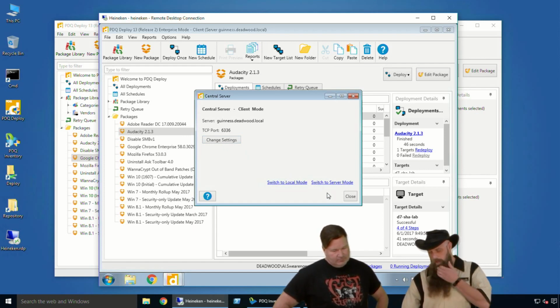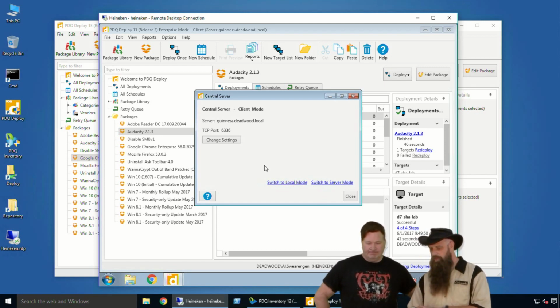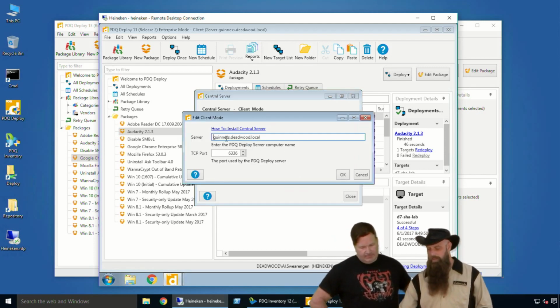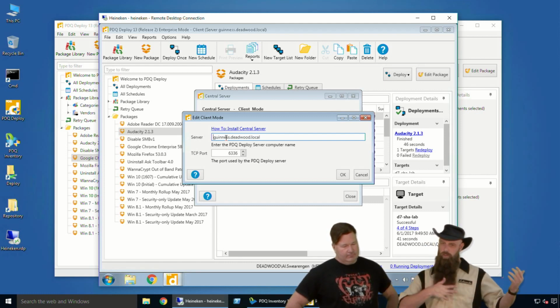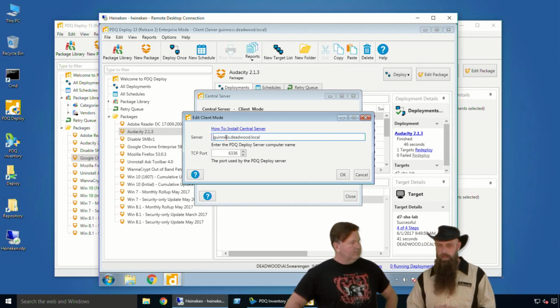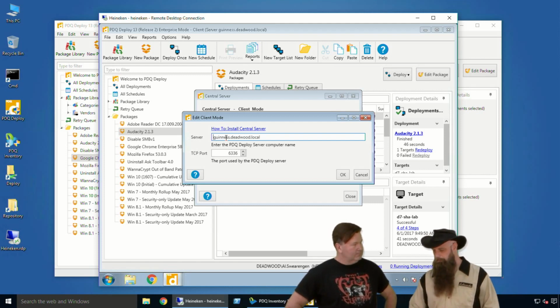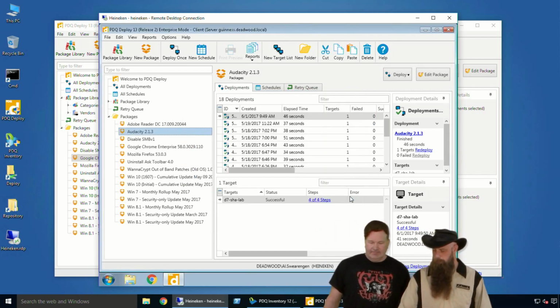Thank you, Brig. So right now we're looking at the computer Heineken. This is a remote desktop session just to illustrate this. Heineken is running in client mode, and it's pointed at a server, as you can see here. So here, change settings and just type in the new server, with whatever server name or IP address if you don't have the resolution, to the Philippines or the U.S. back and forth. You can change that, but you're going to have to change it each time you want to work on one of those. Or have a different remote desktop that runs a different client on each. It's up to you. You kind of have to pick your poison on that one.